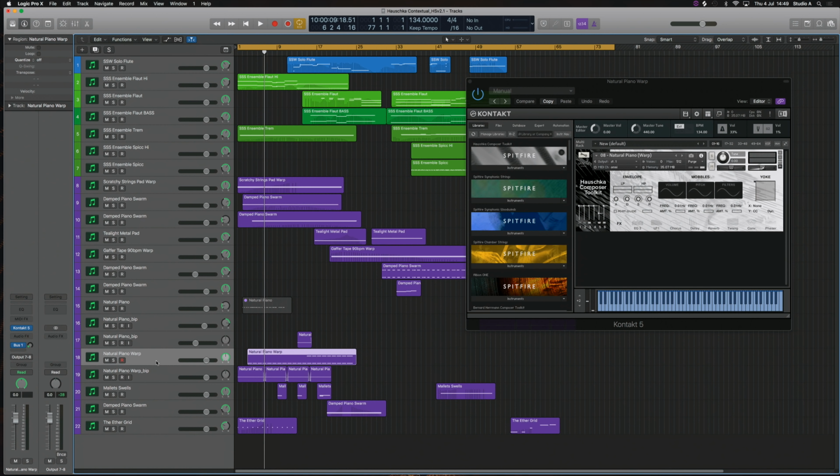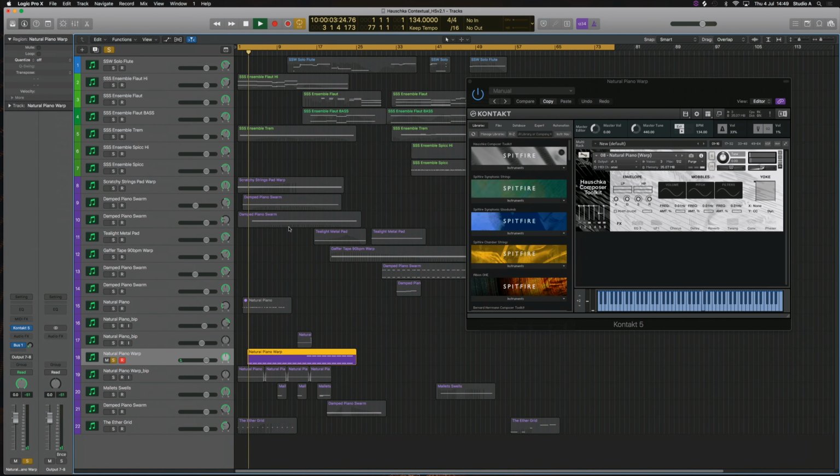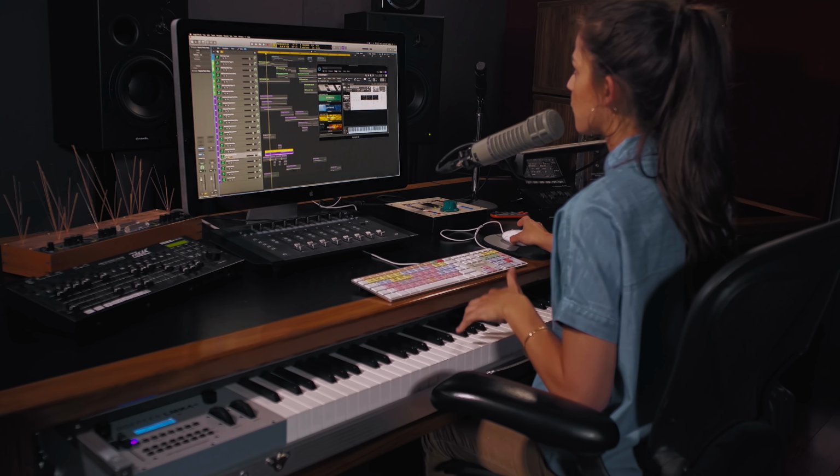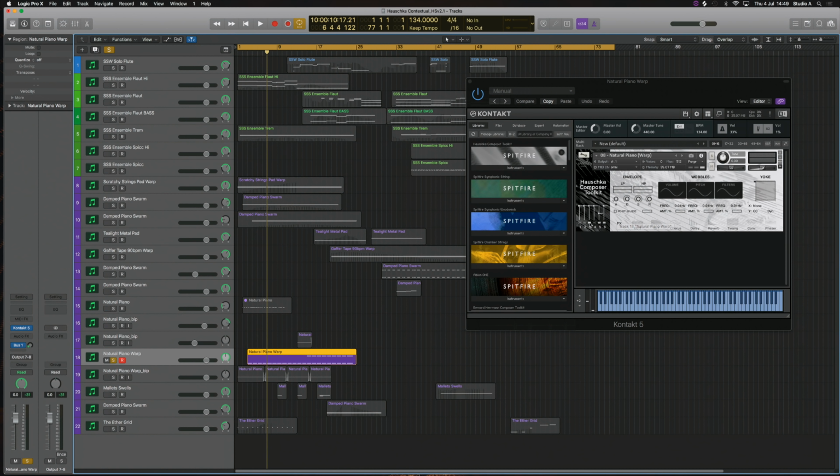Down here, I'm using a natural piano warp. It's got a really modulated, bright piano sound that comes through. And again, playing with the signal path makes for some really nice combinations.